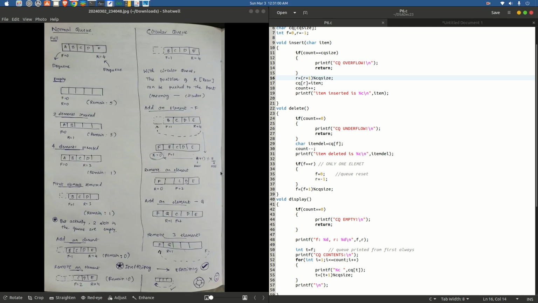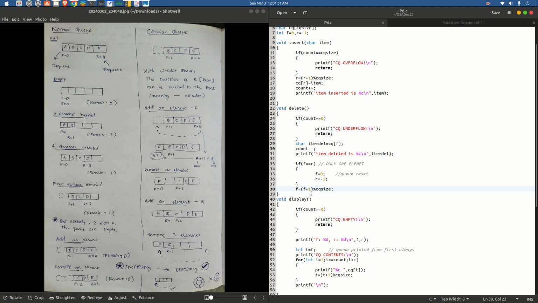So after we delete an element from the queue, for example if I delete the element B now, F is now at 1, and F should then be incremented to the next position, and that will happen in this part of the code. The logic or explanation for why we have an additional part in the formula is just the same. It works exactly as it would for F equals F plus 1, that is the normal operation.